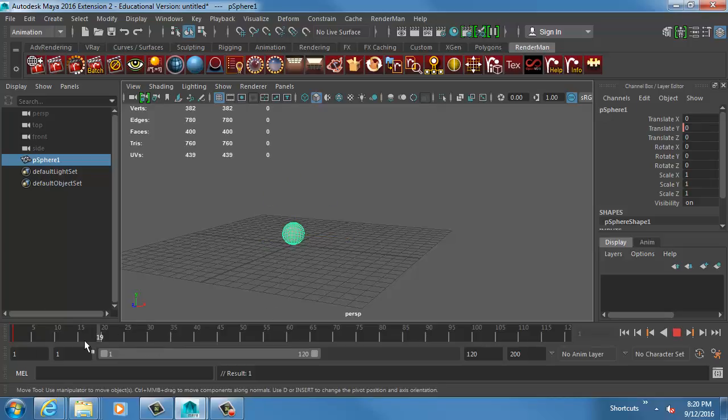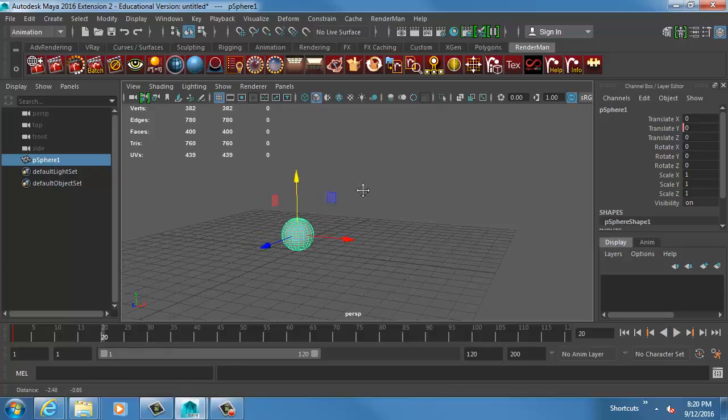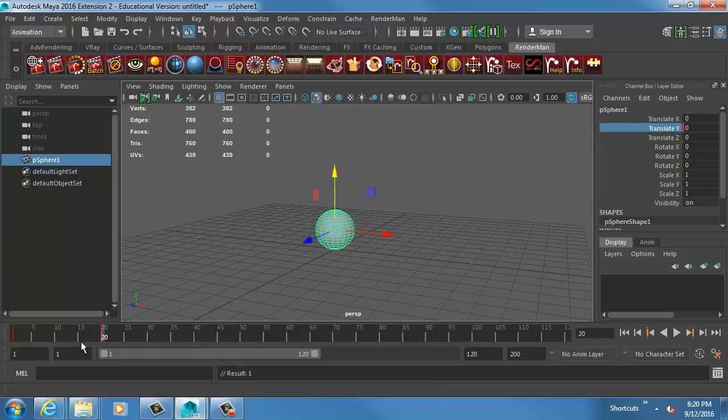Then I'm going to jump up to, let's say, 20 frames, and I'm going to set a key on this. Now we know from last time when we did this together, we have the ball bounce up, and then when it hits the ground, we want it to stay on the ground for 2 frames, and then go up and stay on the ground for 2 frames, then go up and stay on the ground for 2 frames. So it doesn't hurt just to add those 2 frames right now, so I don't have to worry about that later. Then I'm going to go up a little bit further. Now we also know that between the first jump and the second jump, there should be less time, okay? So instead of me going to 40, I'm going to go to 35.